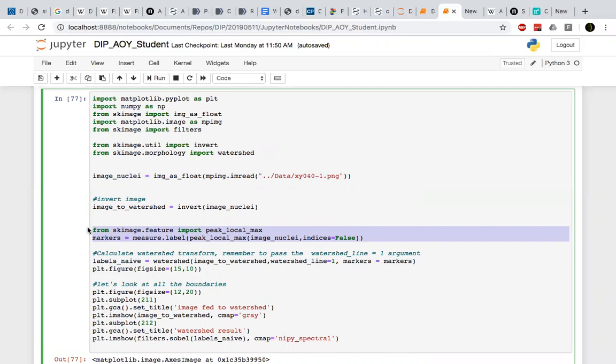Does it work? Yeah. Oh, it wasn't working for me either. I wonder what they choose. But if you get this error where it says that it needs markers, then you need to do this.